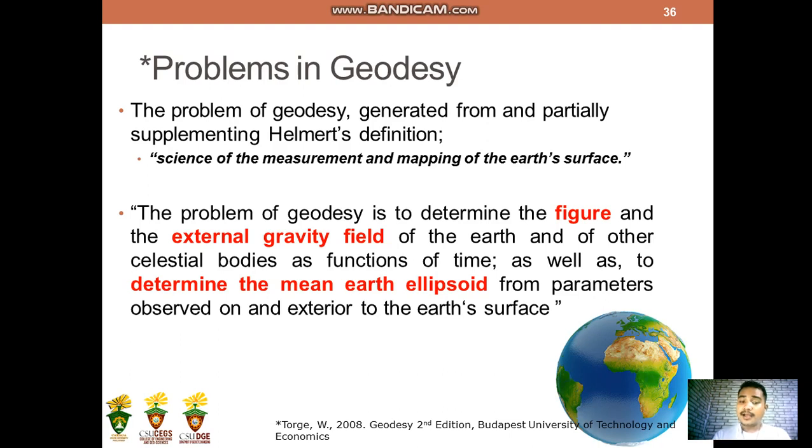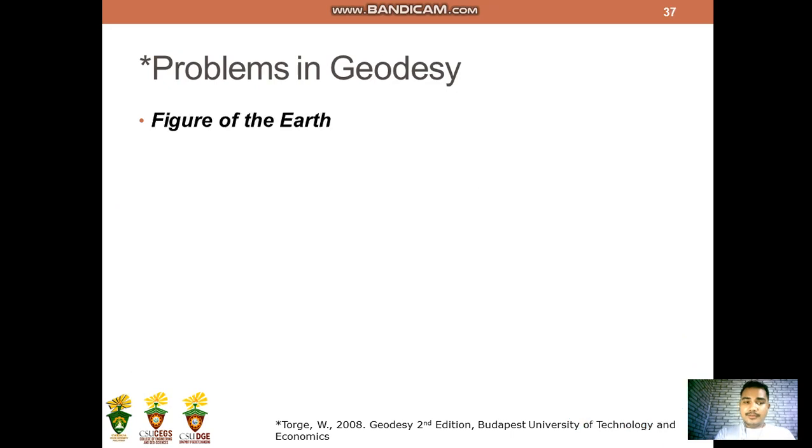So, anong Earth ellipsoid man, sir? It's because an ellipsoid or ellipse has parameters, and out from the parameters, we have formulas to determine the specific coordinates of a point. It's because here in geometric geodesy, we are dealing with ellipsoids. We are treating Earth as an ellipsoid. So when we say figure of the Earth, there are two types: the physical and the mathematical.